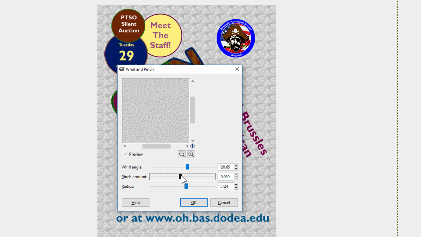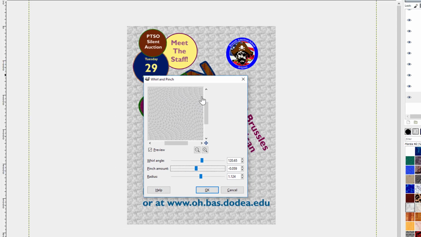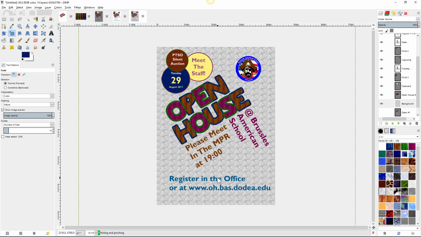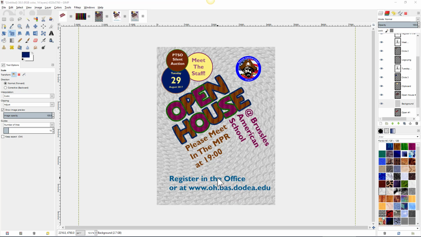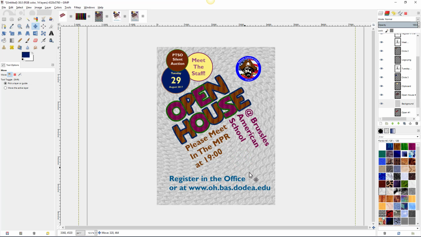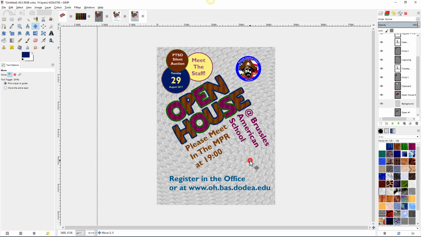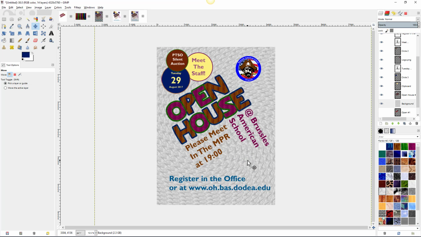I'm not going to ever live long enough to know what all these different possibilities are. But I like that way better than just the grid, so I'm going to go with it. And it's going to grind for a while. Yeah, and I like that. Now I'm going to click on move here and just pull it around to get it centered in the middle of the whirl. But that looks way better in a white background.